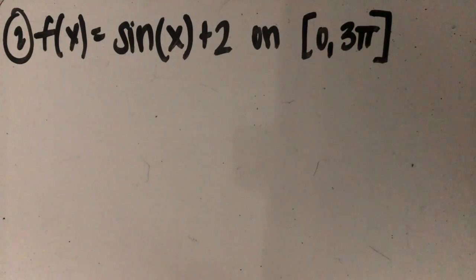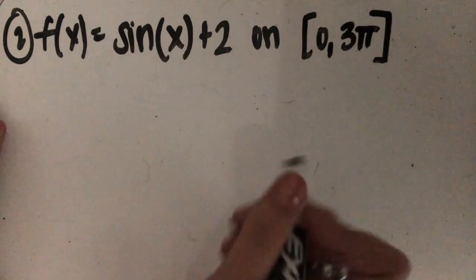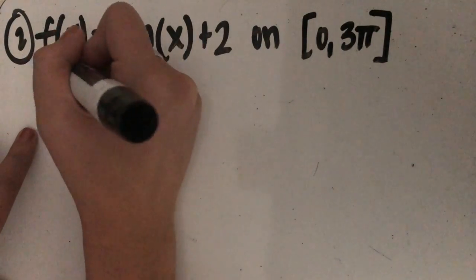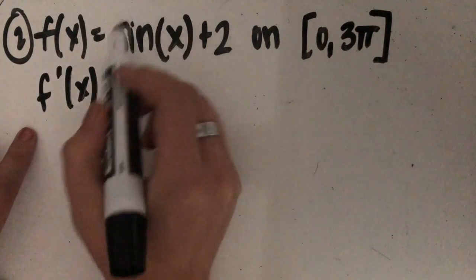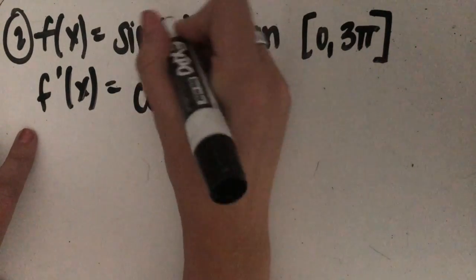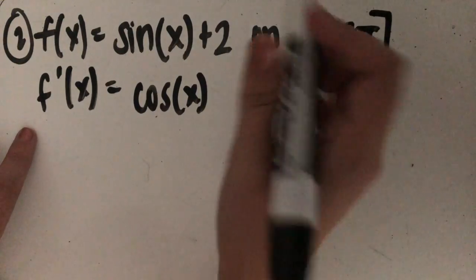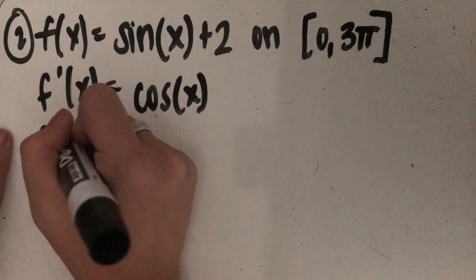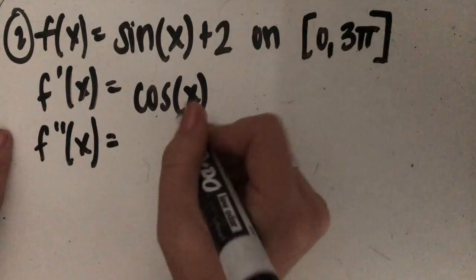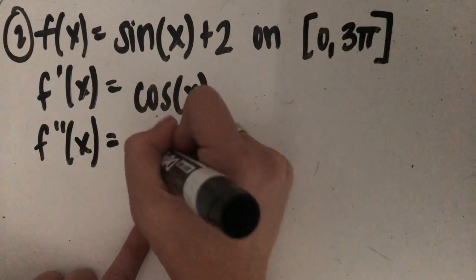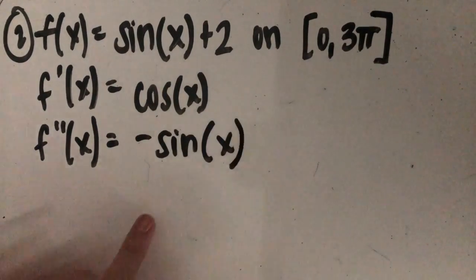So we can't figure out where it's concave up until we find points of inflection anyways. We do that by taking what derivative? The second derivative, but we have to do the first derivative first. So this one, the derivative of sine is cosine, and I don't need chain rule because this is just a simple x in there, but I should always check, and the plus 2 goes away. So that's my first derivative, but I want the second derivative because I'm thinking about concavity as second derivative. So derivative of cosine is negative sine, and again, no need for chain rule.